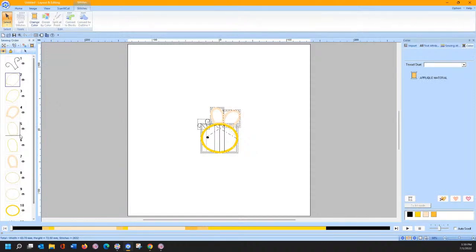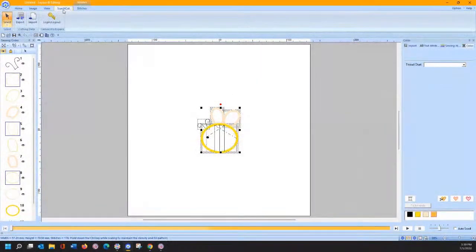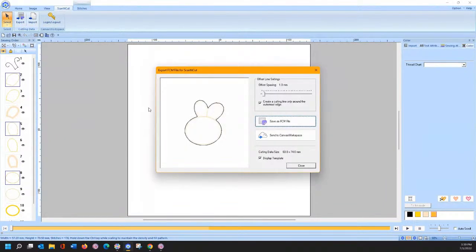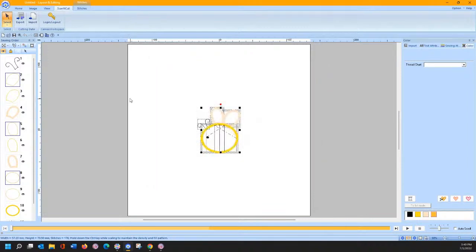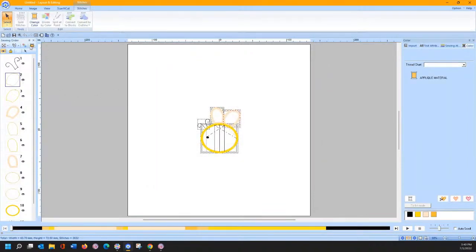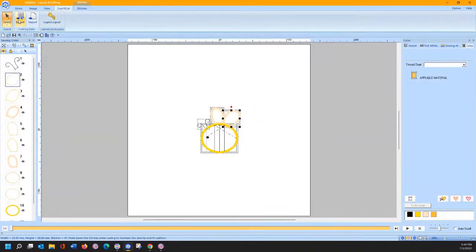Then you can come in and hold the control key down and grab those 3 pieces. You may want to do them one at a time. It all depends. Let's go ahead and select the patterns. Go to your ScanNCut tab and choose Export. Take that down to the end. So you can see how it says create for the outermost edge only. We don't want to do that. We want it to go around each part, but that looks like it's going to give me 2. So let's close that and let's select one piece at a time. Select pattern, ScanNCut, and export.